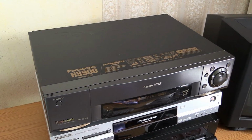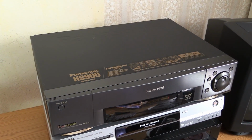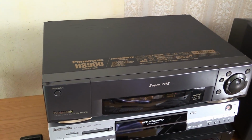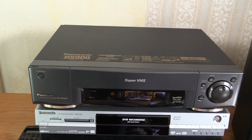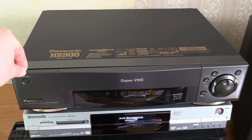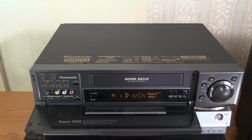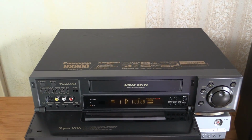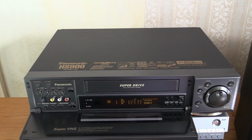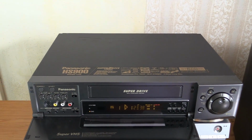And there it is, all back together in one piece, nicely cleaned up, the Panasonic NV-HS900. It does work. Can't show you any pictures because that's going to get me into trouble here on YouTube, obviously. I did finish cleaning up the head drum. I found some more cleaning fluid, and it took me a whopping 7 more pieces of paper to clean this up to a point at which the paper pretty much remained clean.